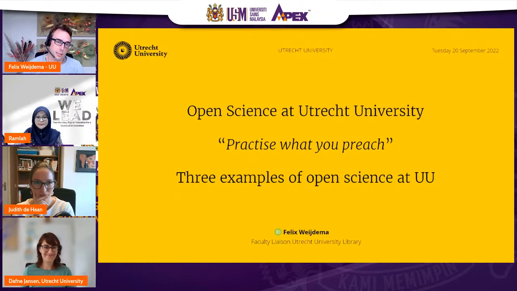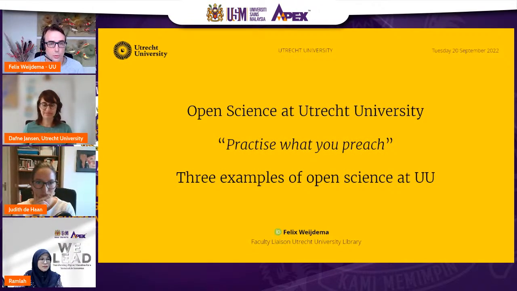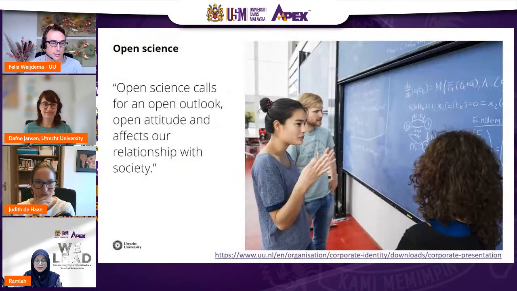All right, so I'll have one example, which is the ASReview project, but I've added two more, so three examples of open science at the university to see if we really practice what we all preach about open science. And the first example is that I just went to the UU corporate website and downloaded the presentation that's there. So that's what the UU board offers to all UU members to include in their presentation. It's called the corporate slide set. And I checked if there are any slides on open science in there. And actually there are. There are many slides on open science and open science aspects in there.